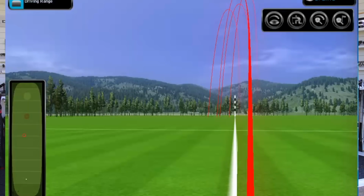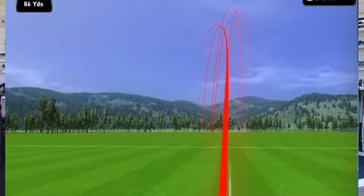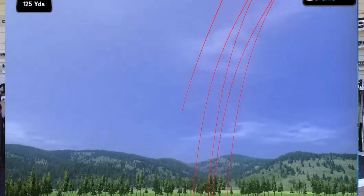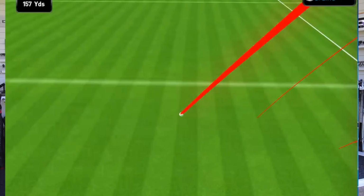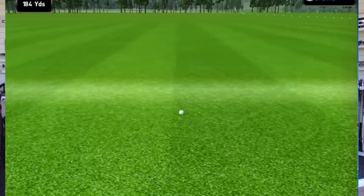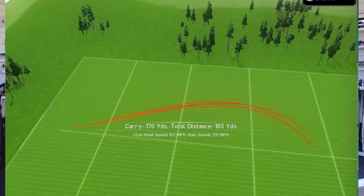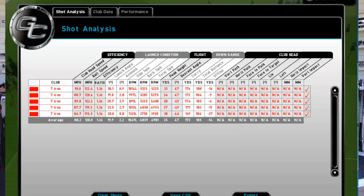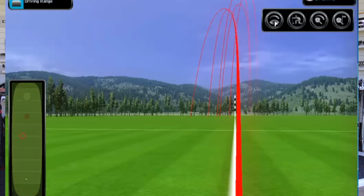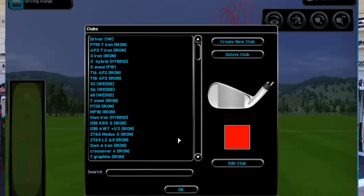But let's go one final one. Felt a little bit heavy. It's going to turn over a little bit more. Yes, that's not a great swing, the last one, more so the contact. But let's now switch over from 7-iron, and let's just drop down to 9-iron.